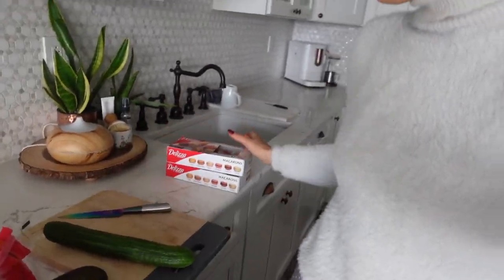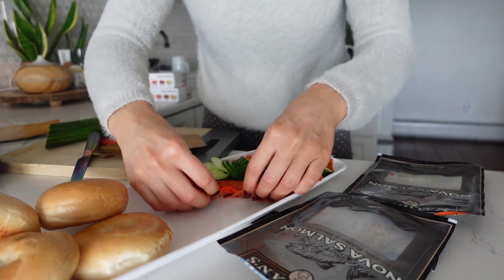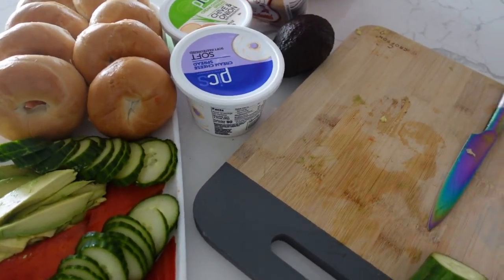I ended up putting my hair up. I'm going to make a bagel board real quick. My friends came over on Thursday after choir and Tanya brought cannoli crackers with cannoli filling in this tray, so I'm just going to reuse it — Tanya, if you're watching, thank you! I got mini bagels at a local grocery store, some different types of cream cheeses, avocados, smoked salmon, a cucumber, and then I got ramen macarons. Might put them on the side and take them with me. Easy peasy lemon squeezy brunch board. Taking the macarons too — see you guys at the party! I'll try to include some snippets.